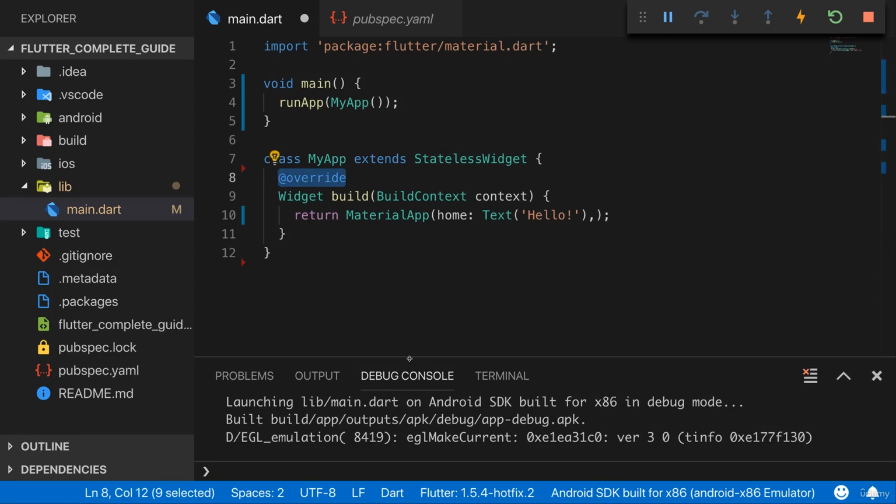Now, what does this decorator thing do, though? It worked without it. Yes, it works without it. It's just there to make our code a bit clearer and a bit cleaner. This makes it really clear that we are deliberately overriding the build method, which is provided by stateless widget. It exists there, but we override it with our own implementation. And actually, stateless widget forces us to override it. We don't have the option of not overriding it. Nonetheless, this is basically a common practice and a good practice.